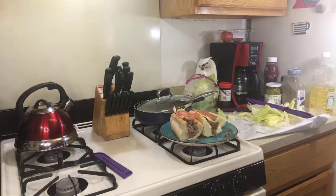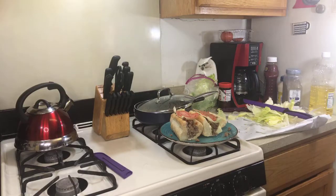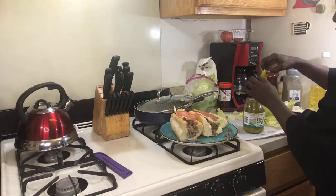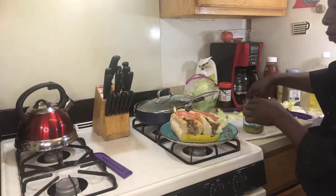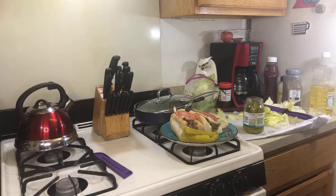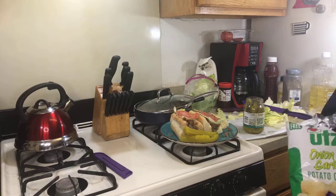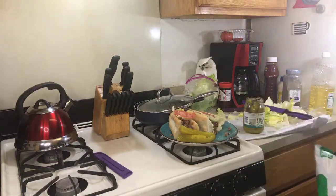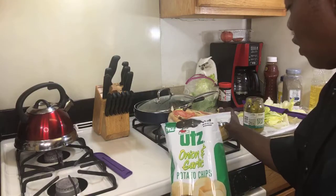All right, now we're gonna put some pickles and chips in, and there you have it. All right, guys. There we go. Kosher dill pickles, all right? With some chips. Chips I want to open. And then you're just gonna add some on your plate. This looks delicious, guys. Delicious. Add some of them chips on there. Don't worry about them on the floor. I'll pick those up.